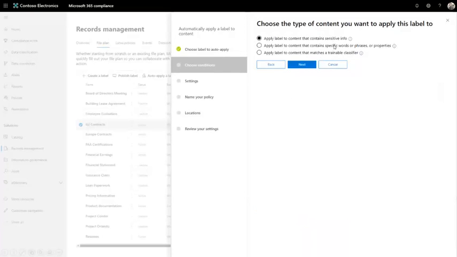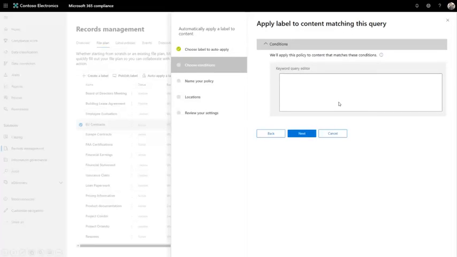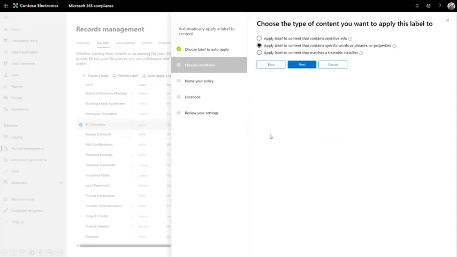So I'll go ahead and look at the second option. Our second option is to be able to match content that contains specific words, phrases, or properties. Here, what we can basically do, and this crowd is probably one of the most expert at this, I'm sure, is to use our search engine across Microsoft 365 to match certain content. So we can use a KQL query to match content across the different workloads. So for example, if my organization had created content types to match with all of my contracts, I could leverage that to automatically detect that anything that has a content type of contract should get this label. Now, unfortunately, at Contoso, which is this sample, we haven't done that. So that option won't help me.